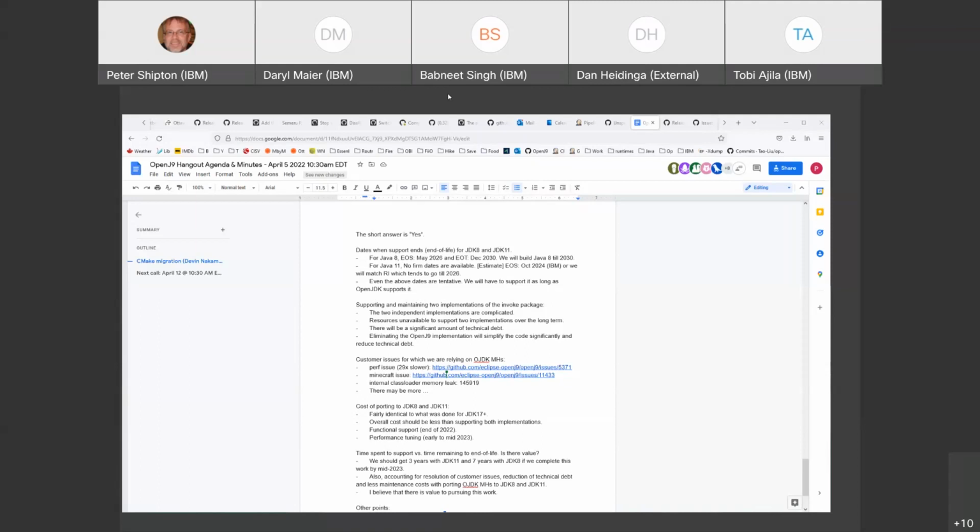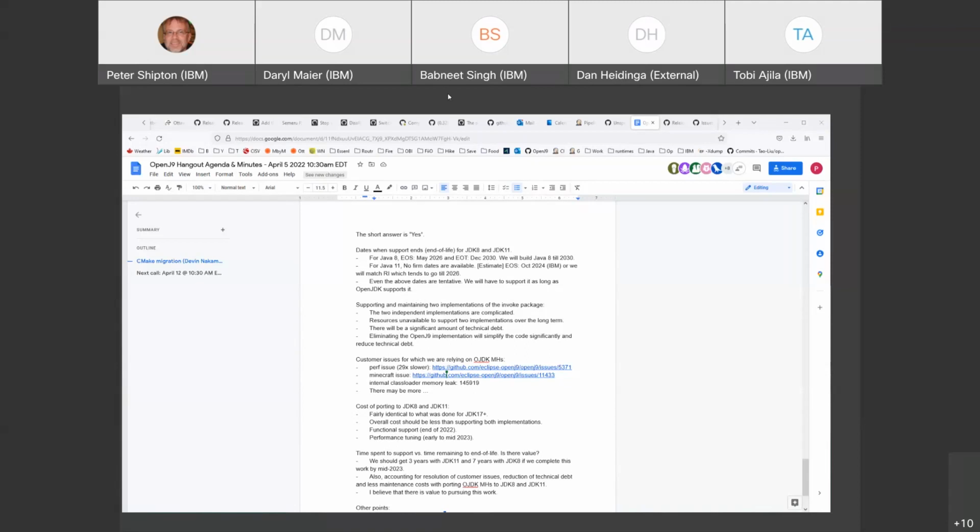So the code itself, with the two implementations in the code, it's difficult for anyone that hasn't looked at the method handles code before to really know which part of the code applies to which version of method handles, OpenJDK or OpenJ9.